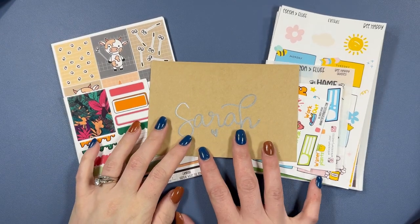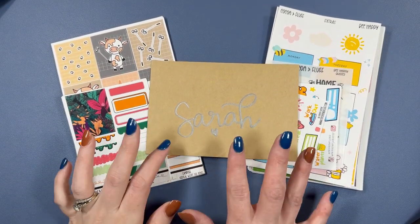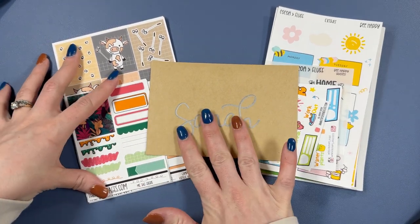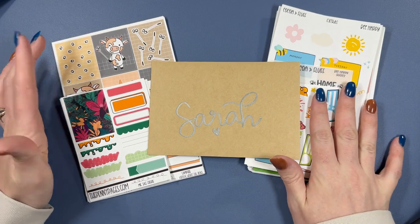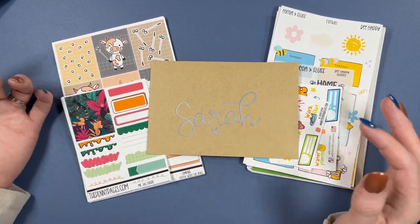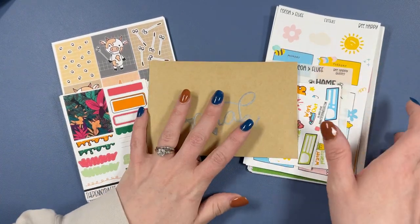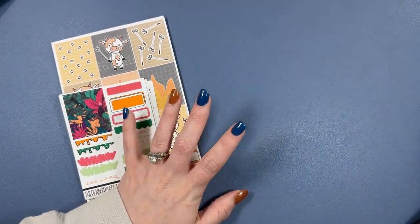Okay, so for this next part of the haul, I have three shops. I have the Penny Pages, Tipsy Dog Designs, and more Cocoa and Fluff, because I have zero restraint when it comes to Cocoa and Fluff. So I'm just gonna start, you know, left to right here.